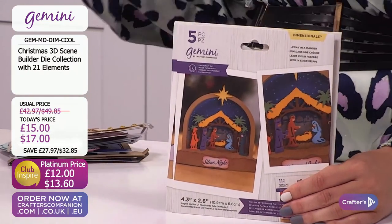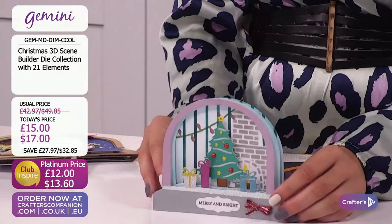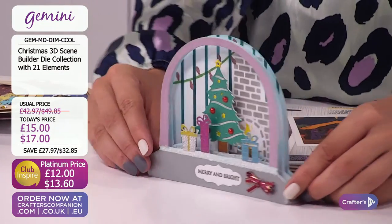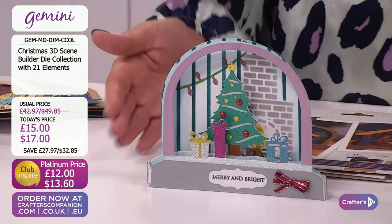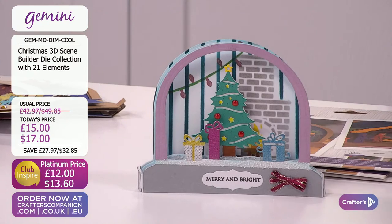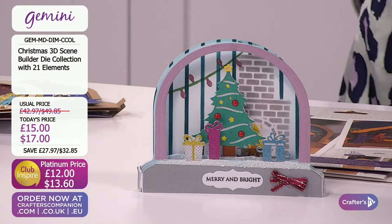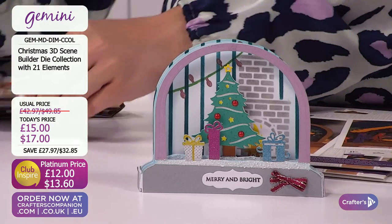It looks cool on the packaging, but look at them in real life. Look how fab these look. So they stand up. You can see that they are 3D. You get that dimensional effect within them. And if you're looking at this and you're thinking, cool, the person who's made that is absolutely brilliant. I love how they've managed to do that fireplace in the background. It all comes in the kits. It all comes within there.